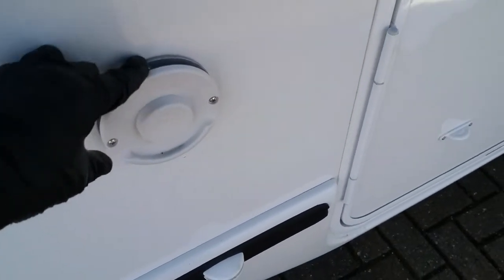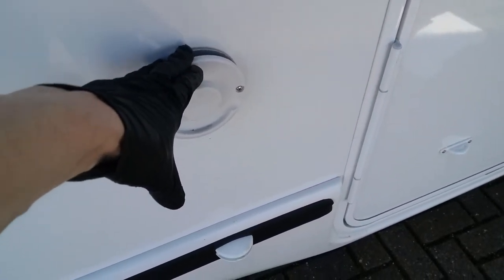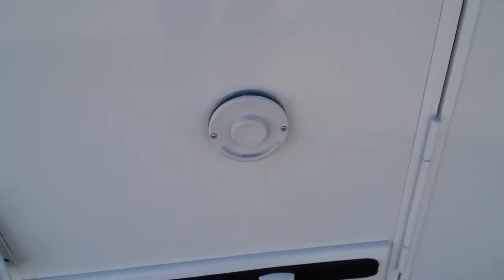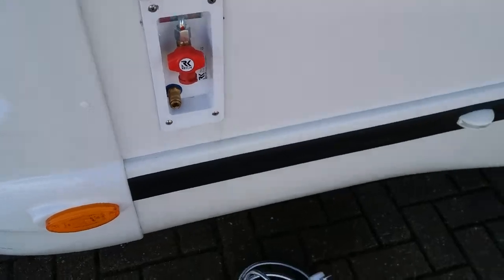Next, we have the flue for the Truma boiler. We do not need to do anything with these particular ones. We have no covers or anything that need to come off. Just make sure that nothing is obstructing it. After the flue, we have the external barbecue and shower point.